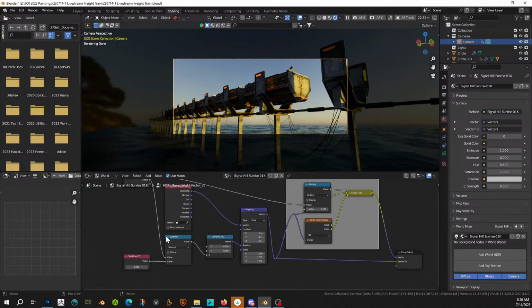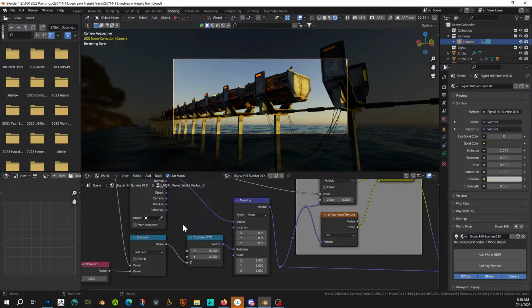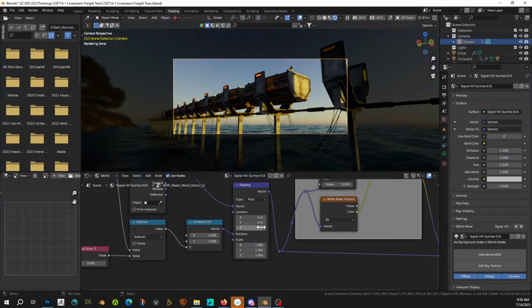We're going to adjust our vector, and we're going to map it Z .5. Yep, there we go. May even be a little too much. Can we go with less? 0.02 seems good.